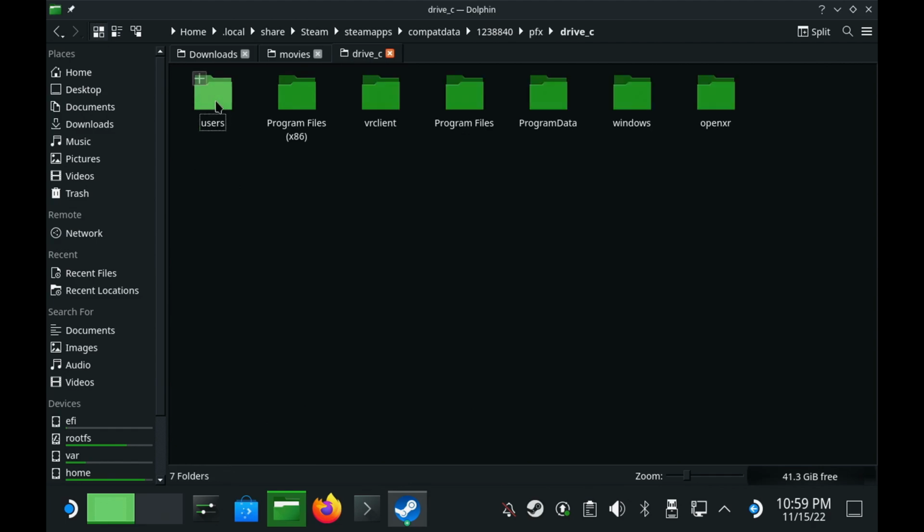Again, where they are depends on the game. You can find them quite easily via Google. I'm not going to list every single one right now. This is just to help you along the path to make a backup.